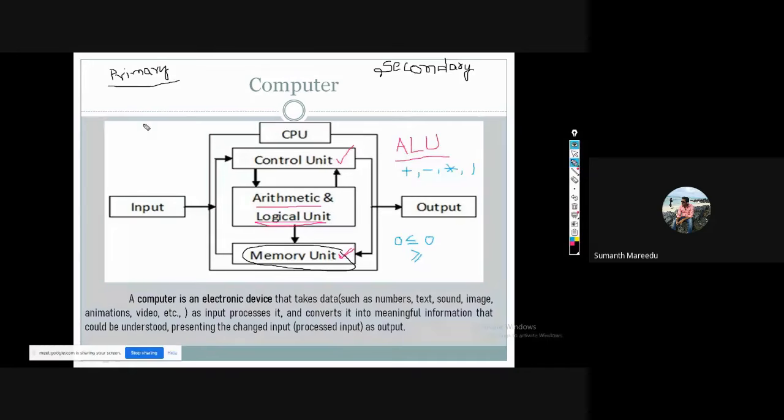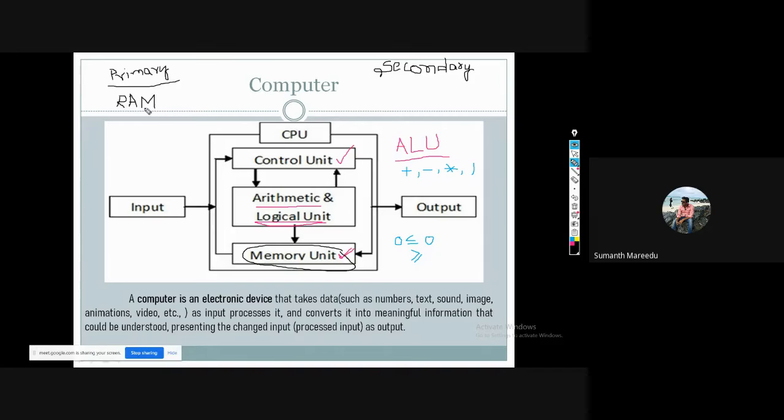So all of you are using smartphones nowadays. So you come across this primary and secondary memory. Primary memory is simply nothing but your RAM, random access memory.